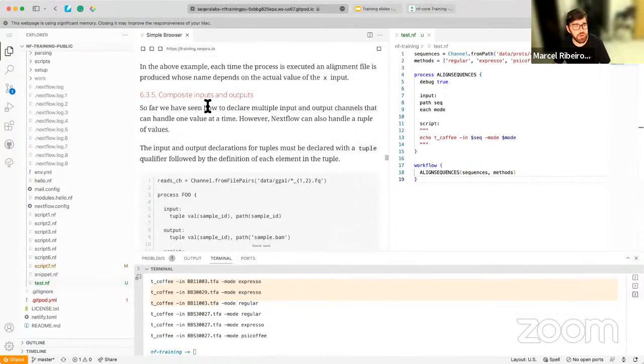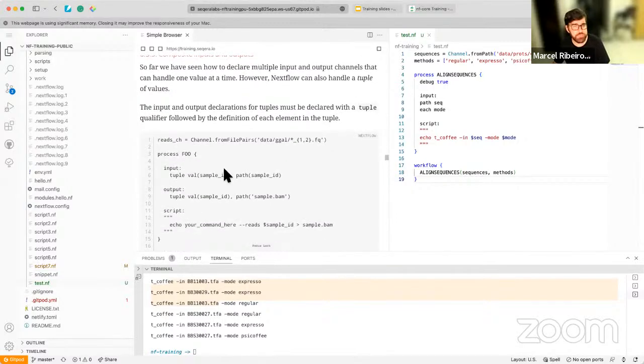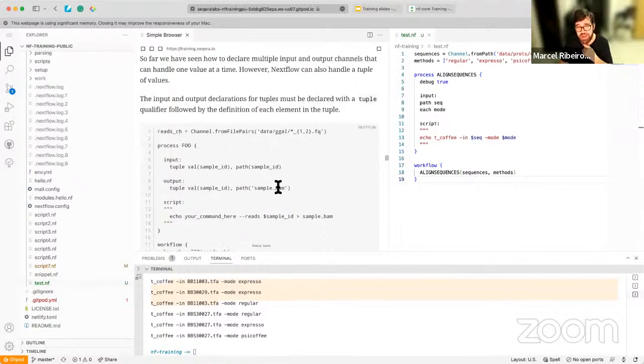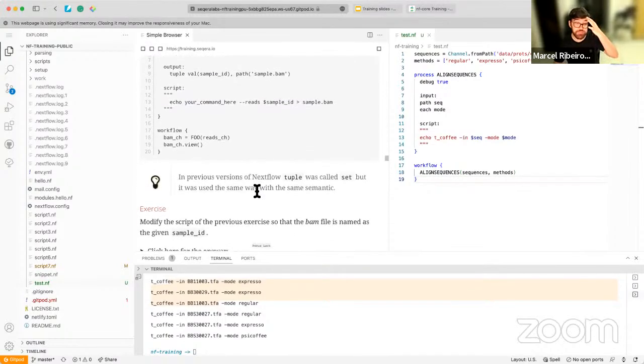Another thing you can do is have composites of inputs and outputs. These are tuples, basically. We already saw that when we were working with file pairs. We had the ID, like gut, and the 2 samples, which were paths. So that's what we have here, a tuple of a value and paths. The output is going to be sample and path, in this case the BAM files, which are aligned with some software we would use here on our raw sequences, and we will get the BAM files.